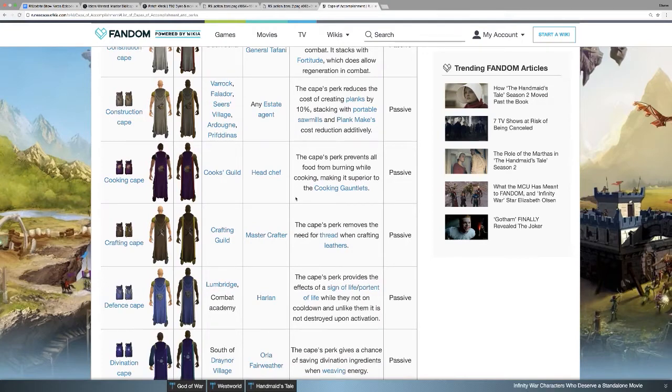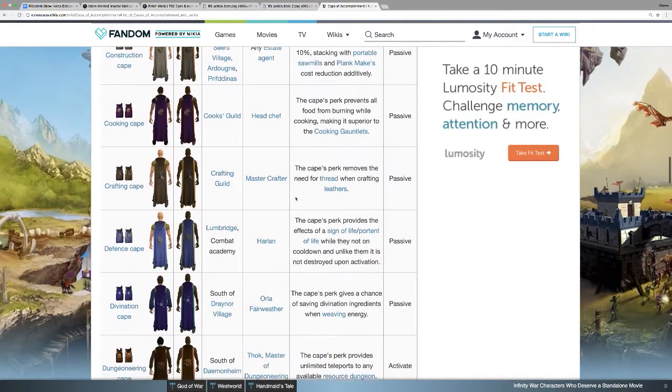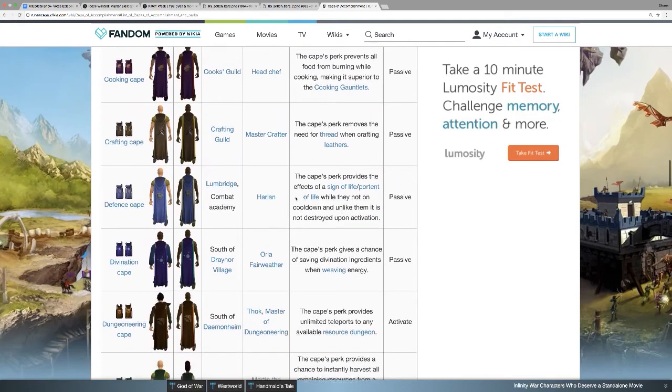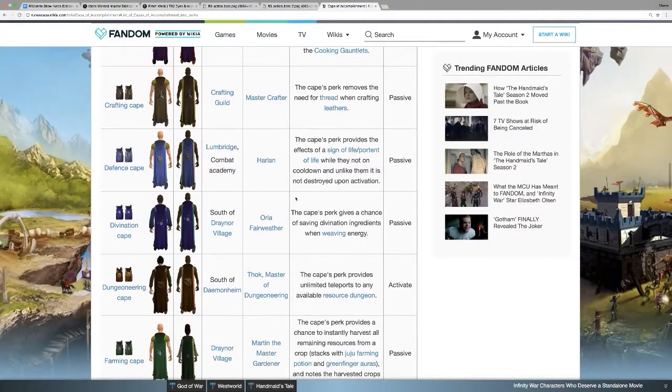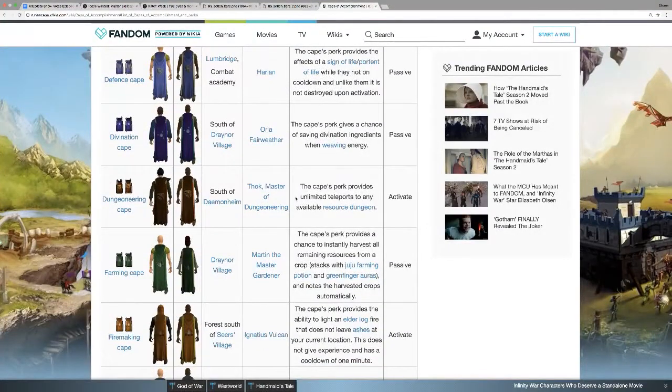Sailfish. Yeah, sailfish, exactly. Crafting, you guys would like to see be reworked. Defense acts as a sign of life. Oh, that one's my favorite. Okay. Divination gives a chance to save divination ingredients when weaving energy. Money making, I would say.